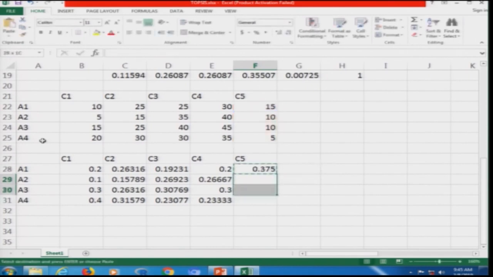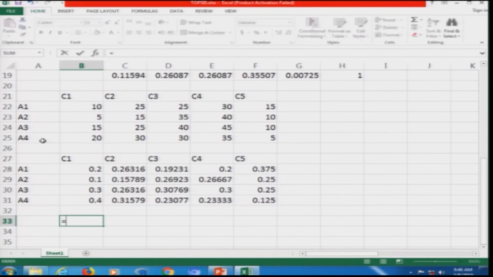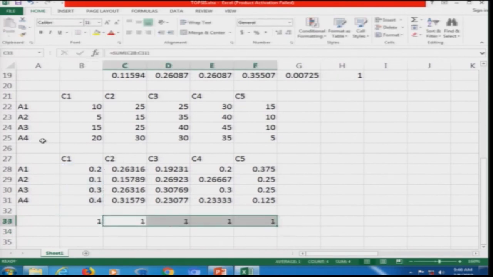So, copy. Now, to wrap up this class, obviously you have normalized along the columns. Let us check. Obviously this will be true, but I want to show it to you. So, this is 1, 1, 1. If you had done it along the rows, that would have been the same.